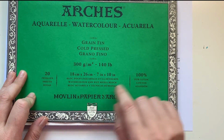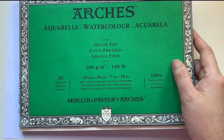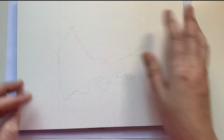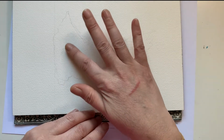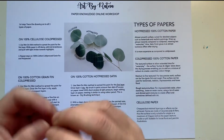What you need to worry about, let's look at it. 100% cotton, 300 grams, and how many sheets, of course, right? So this is Arches, one of the best, and it takes how many layers you want it to take. It will take it. And I find that after several layers, although it's very, very heavily, if you can see it, yeah, there you can see it, it's highly textured, right? But as soon as you put on more than 2 layers, those ridges that you see, those textures, they simply just smoothen out on its own. So that's how the watercolor papers are created or invented. They are made to take several layers.